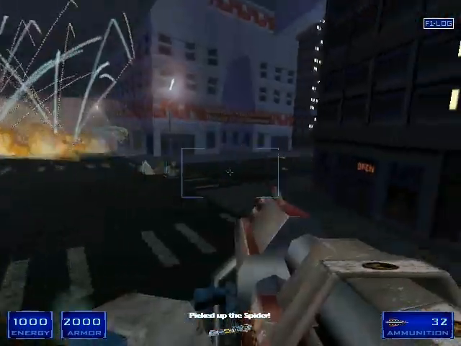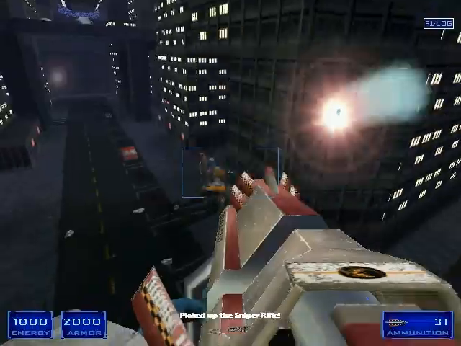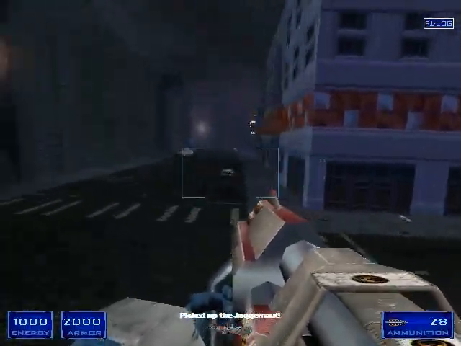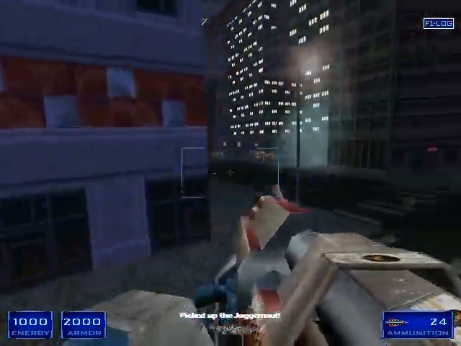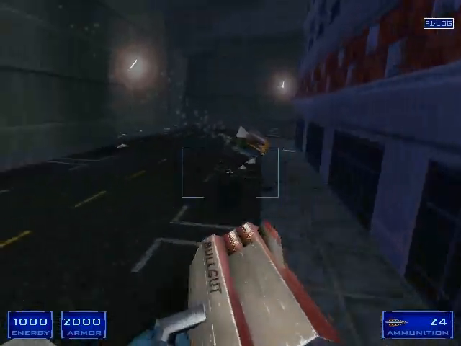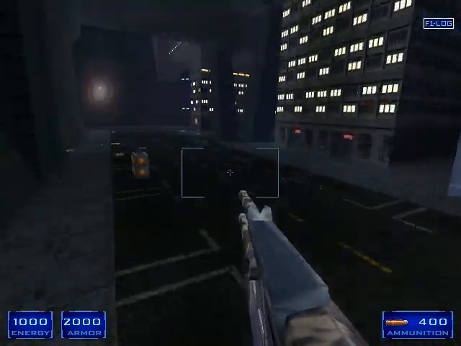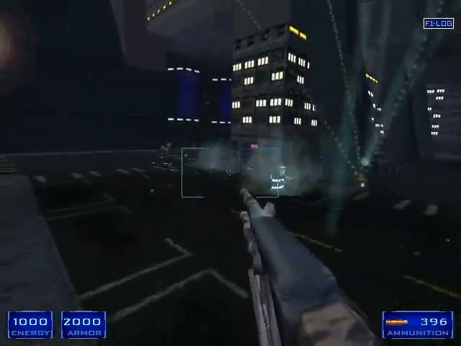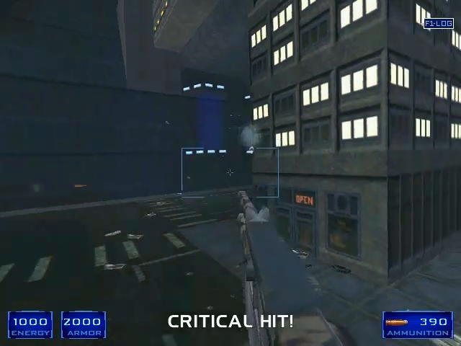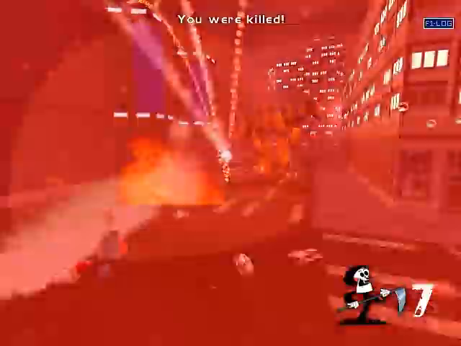It's often a good idea to remove wreckage so that it will not explode in your face. And here we come up on a new enemy, and it's actually the strongest mech enemy. Yep, one shot. And I'm dead.